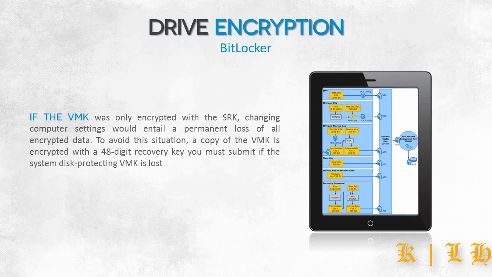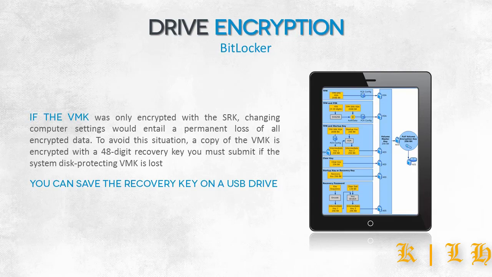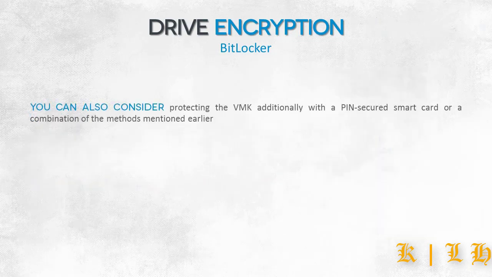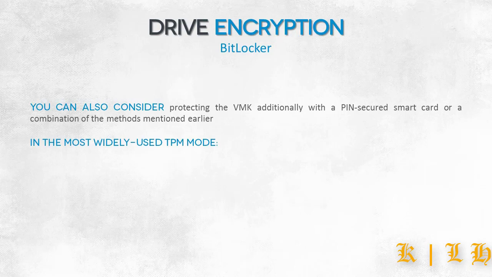Enabling and disabling BitLocker can be done very fast, regardless of how the disk is protected. Additionally, a copy of the VMK key is password protected, which we must provide when enabling BitLocker. If something terrible happened to our TPM module, we need to be able to return to our data — at this point we can open the VMK key with a password which we have saved or printed. The VMK key can additionally be protected by a smart card, which you then need to connect when turning on your computer. Protection of the VMK key may also be a combination of all these modes.